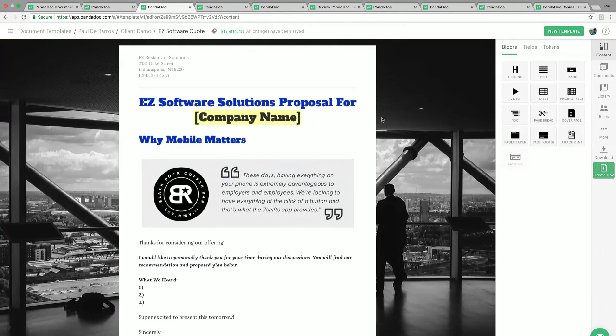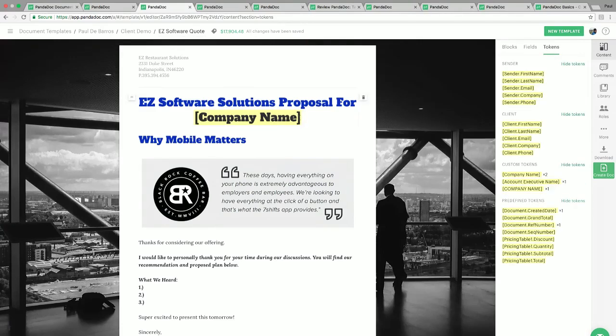Then when it comes to really figuring out how you are going to make your first template, you'll want to start being familiar with the idea of a placeholder or a token. For example, at the top it says company name. As you generate your proposals or quotes, you would hope that you could automate it, and either have the company name you're delivering this quote to populate automatically, or in one click insert that name and have it auto-populate throughout the rest of the document. You're familiar with that concept from a mail merge or from a token or placeholder, and we have that functionality too.